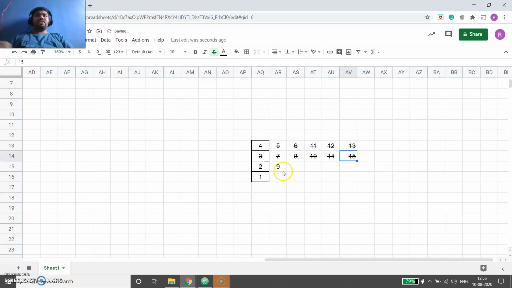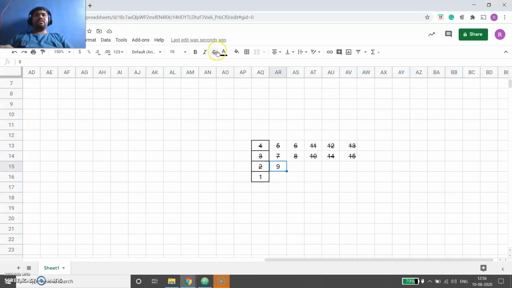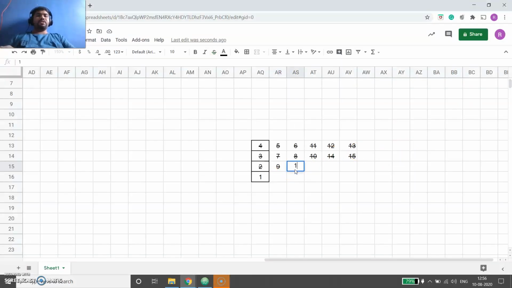As 15 is processed, there's nothing left on 9 to be processed, so even 9 gets processed. And we can now see that as 9 is processed, we come back to 16. So 16 can be processed over here, and as 16 is done, we just strike it off. Finally, under 1 everything is done, and so we strike off 1 as well. So that's how we go about it. You can see there were 16 calls totally inside the algorithm.